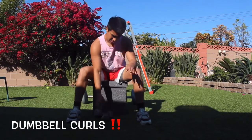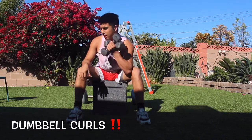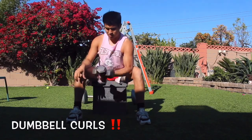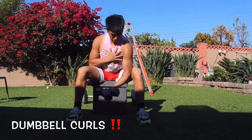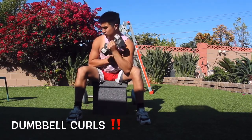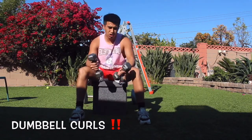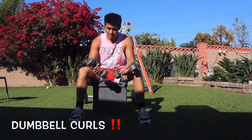1, 2, 3, 4, 5. And then do the other side. Make sure to do both sides evenly. Another workout you could do, those are all workouts you can do, each one, whichever one you want.